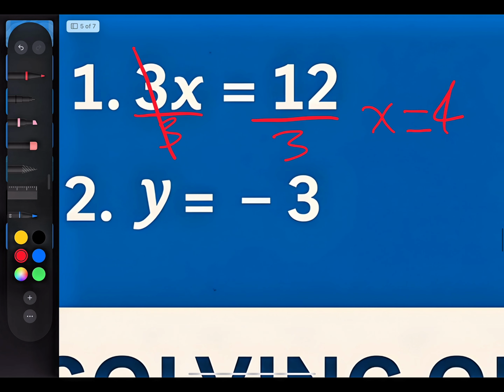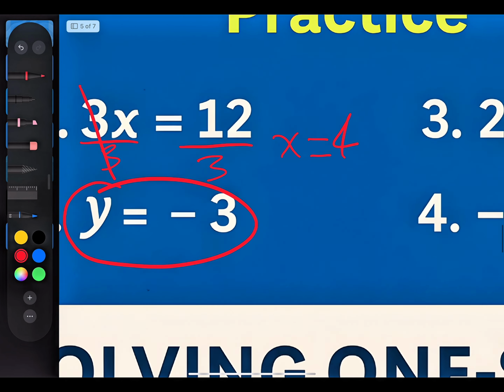Okay, now we have y equals negative 3. Be careful here. In this case, this is already our solution because, let's say the y had a negative, what we'd have to do is cancel the negative, because when we're trying to find the solution of a variable, it cannot have a negative sign. It cannot have that, okay? So yeah, this is already our solution since the y doesn't have a negative sign.